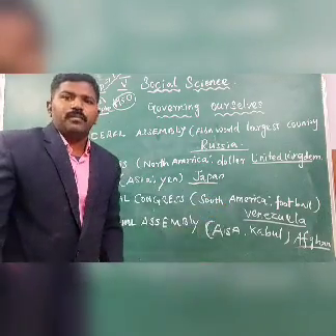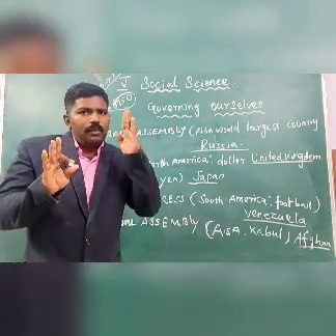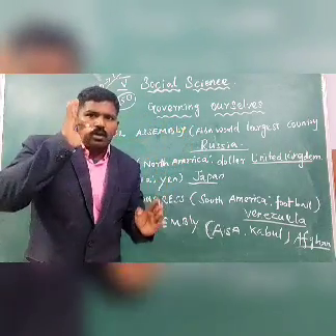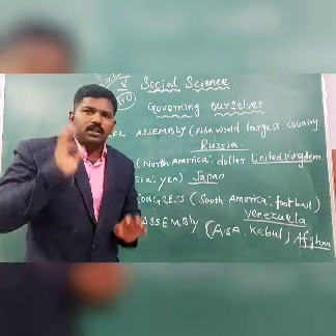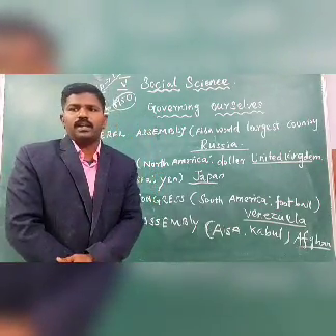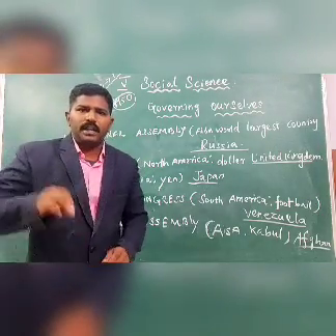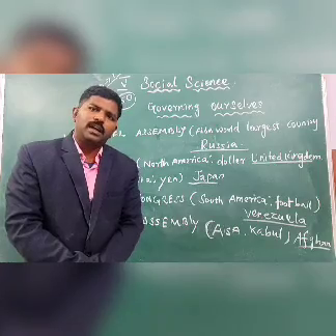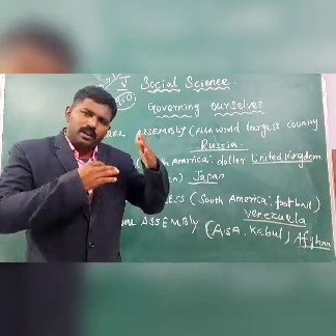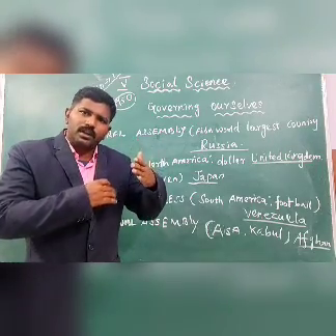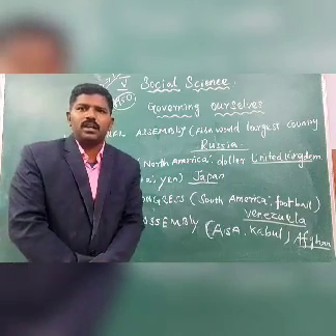Okay, dear students, what we saw now? What about democracy and monarchy? Kings ruling the country, or people ruling the country. These 2 things we saw. Next class we can see about how we are governing ourselves. In the next video we can see what the types are, what the positions are, how we are ruling, how we people are ruling, how we are selecting, everything we can study easily.